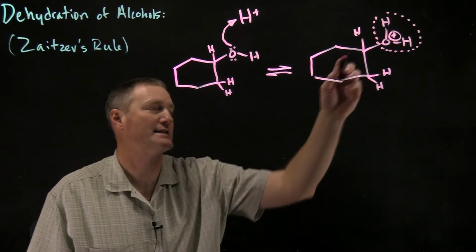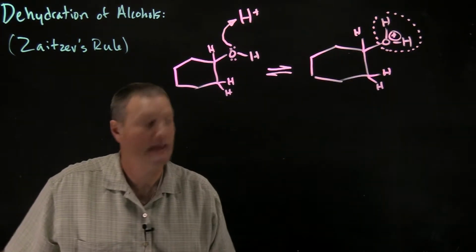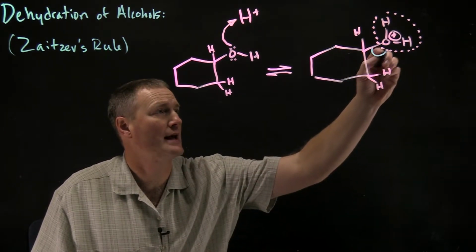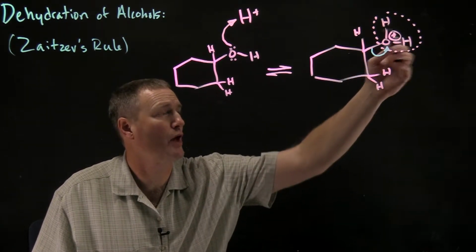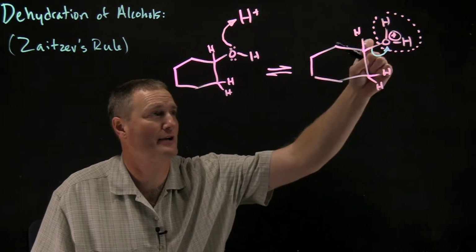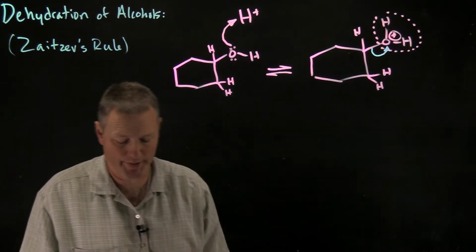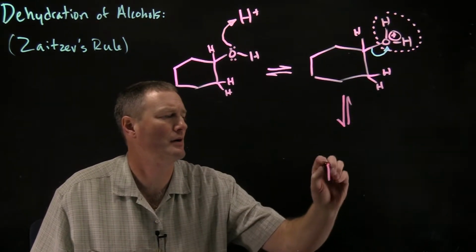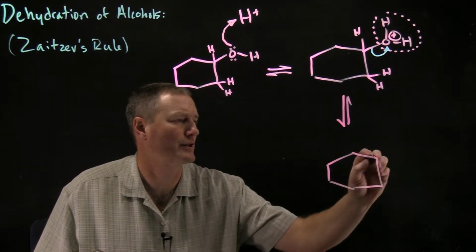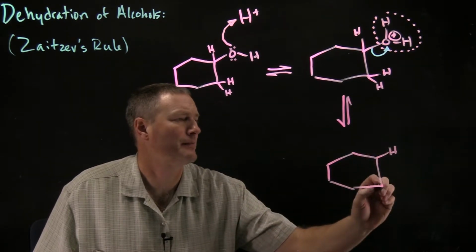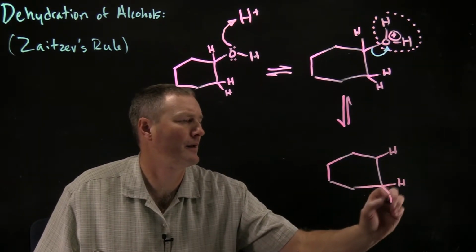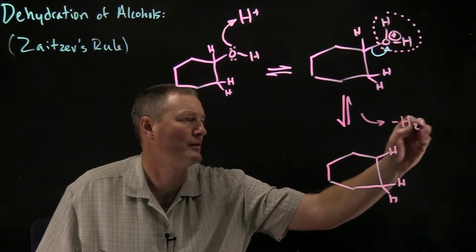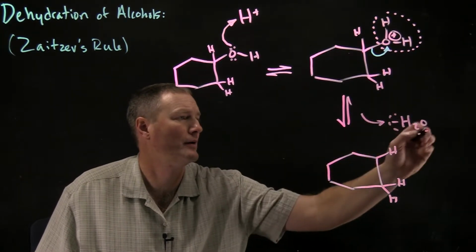So what happens is that this bond now is quite weak. The carbon-oxygen bond is weak. And this is going to simply pull off of the carbon, so the 2 electrons in this bond are just going to be removed. And what that will do, it will now form a structure that's going to look like this. And as we do this, water is going to come off. So this is our water that's come off.